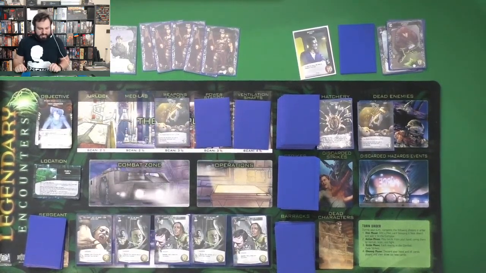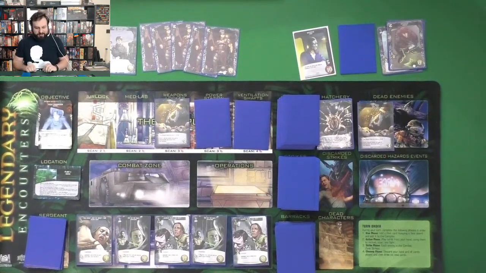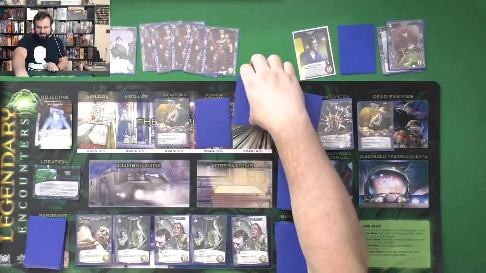It's another egg sack, and this time I don't have the buying power. This is scary because I can get an event. I'll scan the 4.